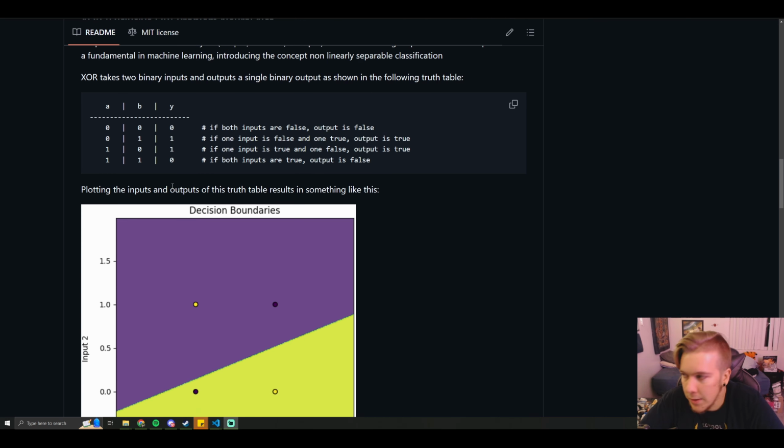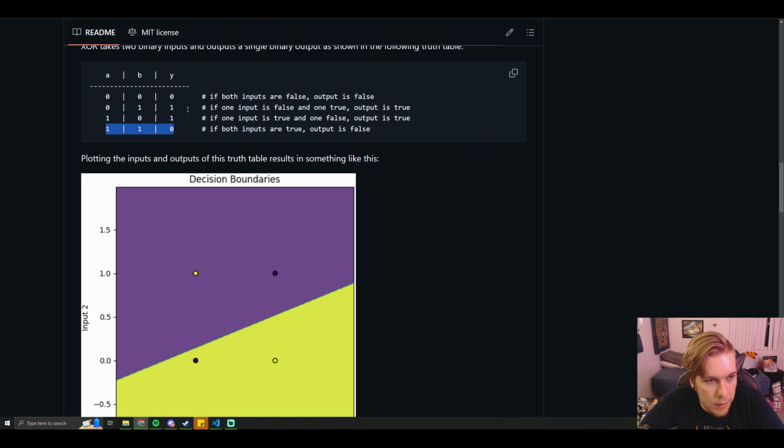So you may have heard of an AND gate or an OR gate, which are pretty simple. AND gates, both inputs must be true for the output to be true, otherwise it's false. OR gates, at least one input must be true for the output to be true. If both are false, the output is false. Exclusive OR is a kind of in between of both of those. Only one input can be true. So you can see here the output is the Y column. It's only true if only one input is true. Otherwise, here you'll see if both are either true or false, the output is false.